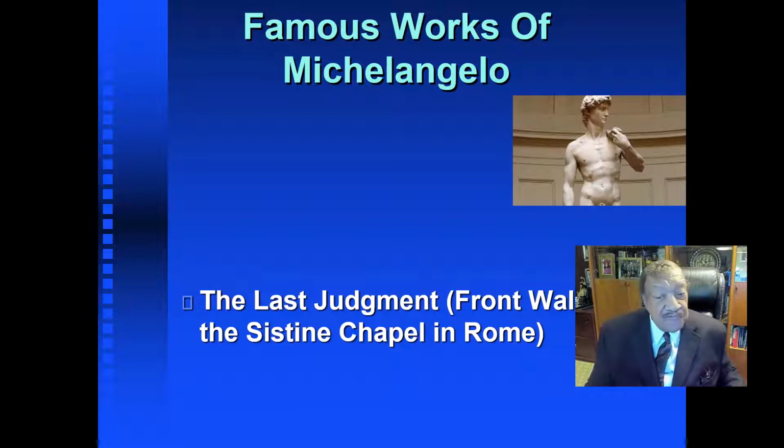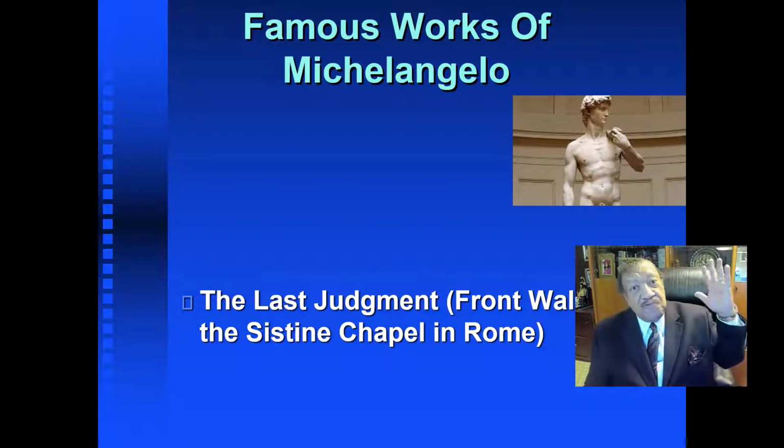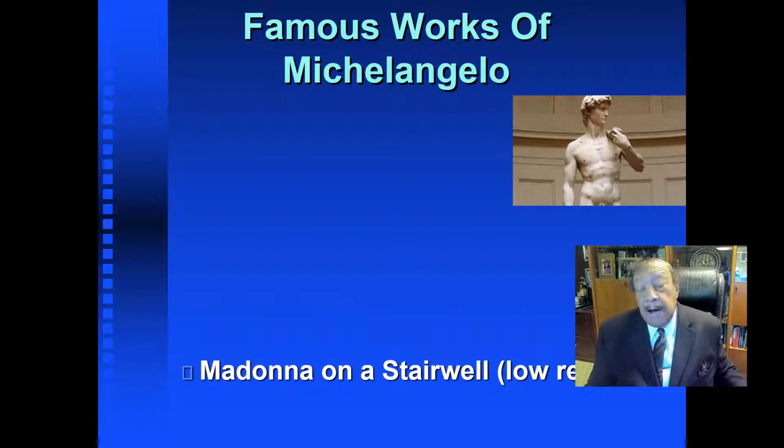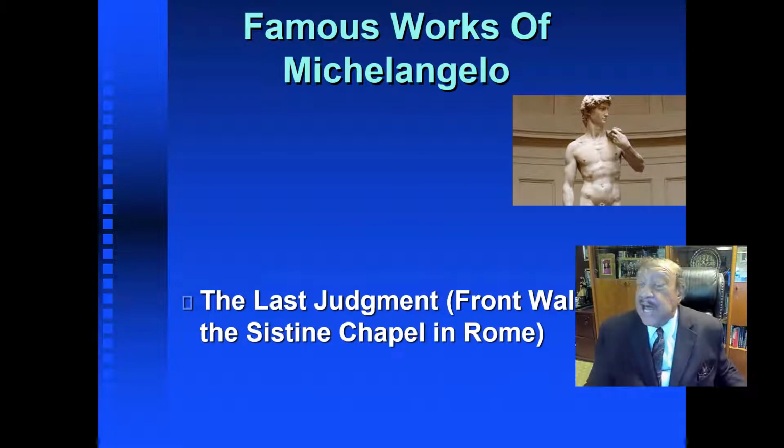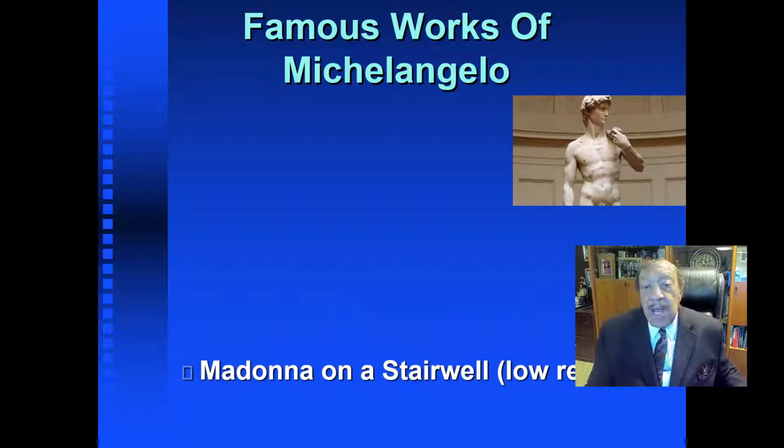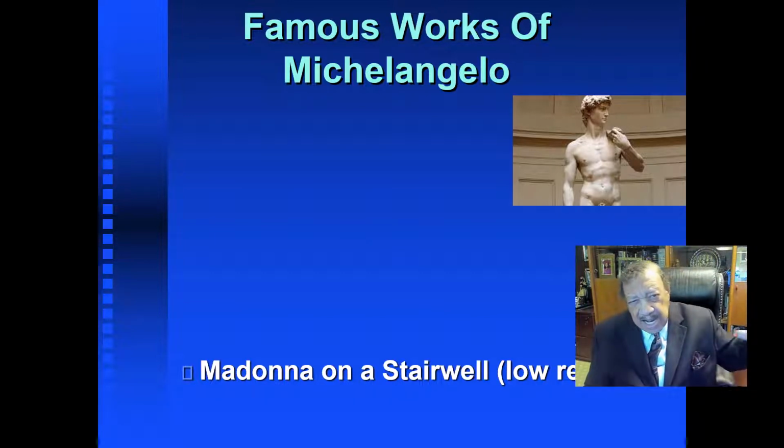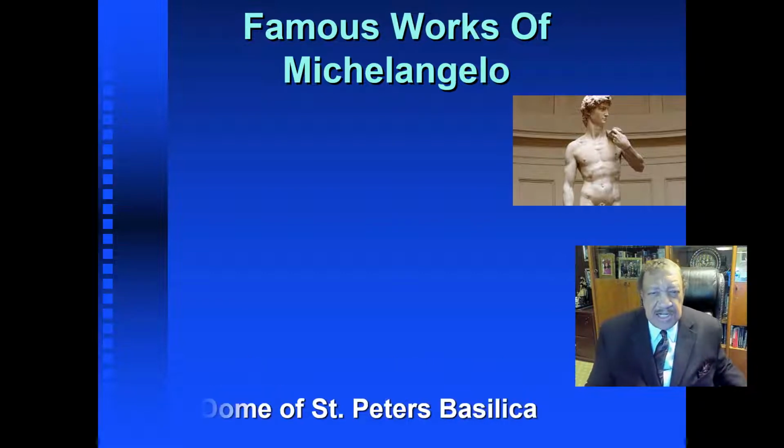It took him 5 years to do. The ceiling took him 4.5 years. But the Last Judgment took him 5 years. Then there's a low relief that he did when he was just 15 years of age. And a low relief is where the surface just slightly rises and we see the shadows. So we want to look at some of these works.